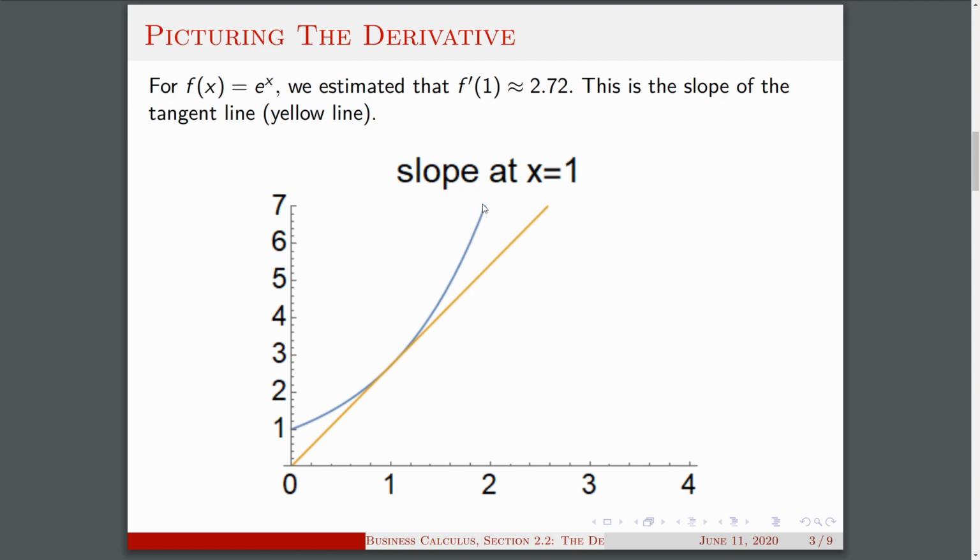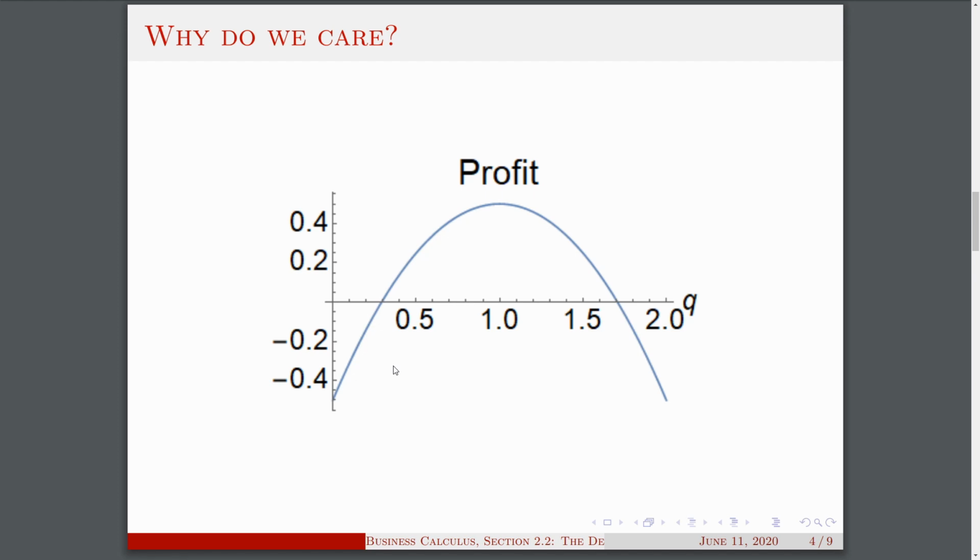So remember, I put this in the last video. We have e to the x here, and if we draw the tangent line, there's only one of them. If we draw that tangent line, the line that grazes the curve at only 1 point at x equals 1, and we find the slope of that line, that's the derivative. All right, that's how we do it. So the derivative at x equals 1 is the slope of the tangent line at x equals 1.